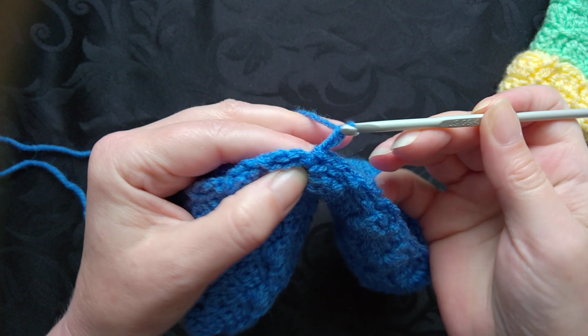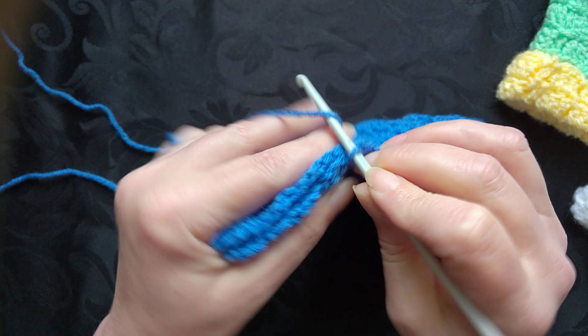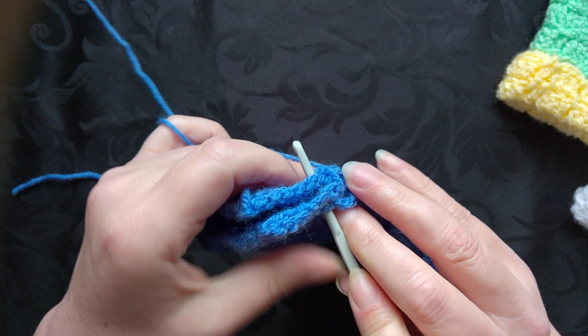1, 2, 3, and in between the blocks here and the block there. As you're working, it does look like it's wonky, but it does match up as you get there. 1, 2, 3, between the next blocks there and there. 1, 2, 3, between that block there and that block there.